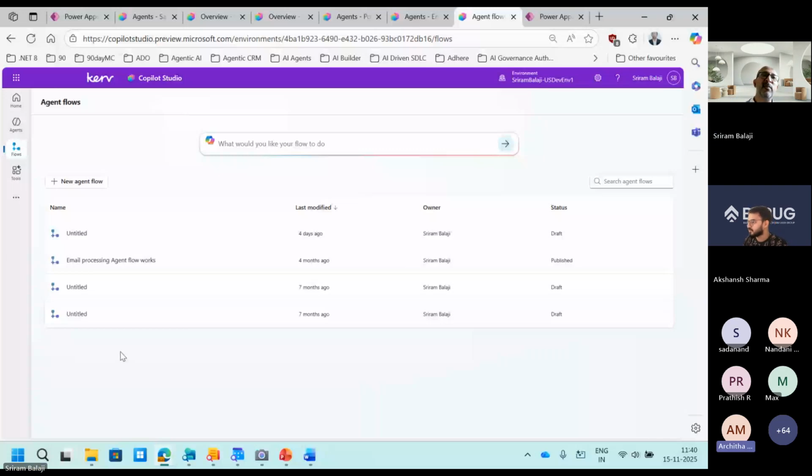So, because we can create flows both, like you mentioned, in Copilot Studio and Power Automate, is it the right way to think that I can reuse a particular flow across different projects? If I create one, we can, right?